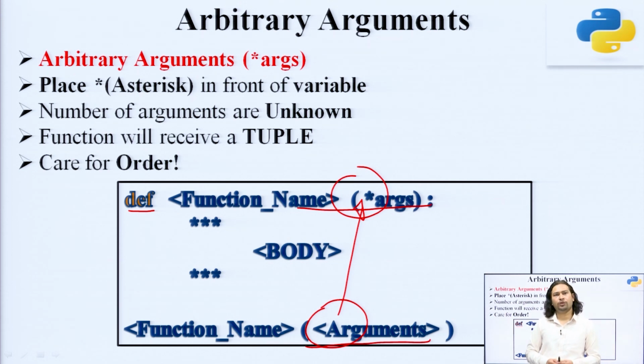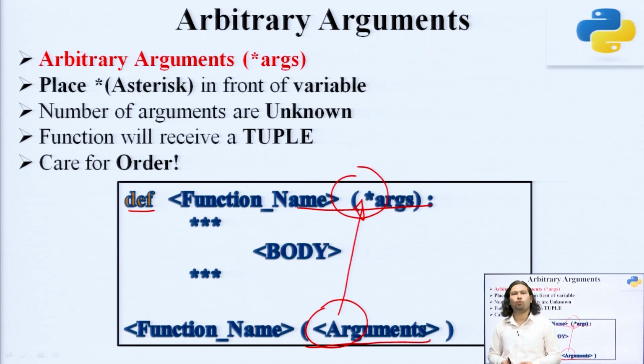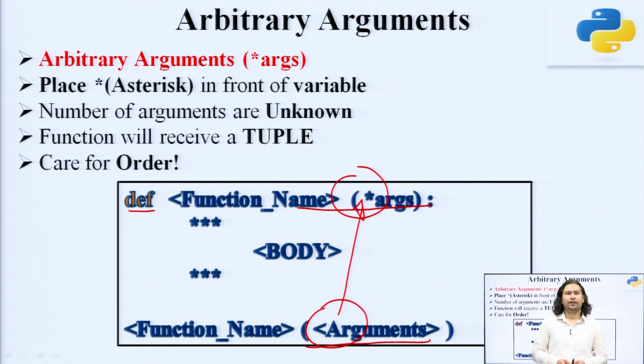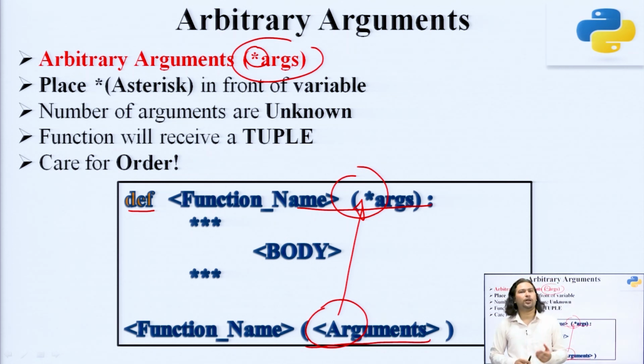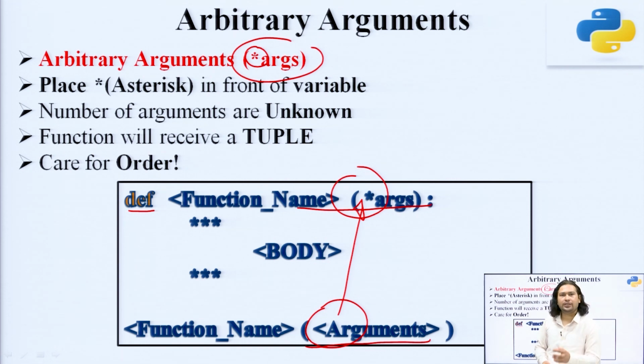But let us say if you really do not want to go for the position, you want to become independent of the position, then it is better to remember that we can also move to the arbitrary arguments. The biggest thing in the arbitrary argument is this asterisk mark. Whenever we put this asterisk mark in front of the variable that is passed inside the definition of a function, that means when we are making a parameter of a function and that parameter starts with a star mark, that is the asterisk mark, that is referred to as an arbitrary argument.